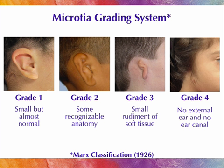So we're going to talk briefly about a grading system, just because we as surgeons use this system, and parents often wonder, what grade is my child's ear microtia? So it's a severity grade, grade 1 being least severe, grade 4 being most, and the first grade just has a small but almost normally formed ear.